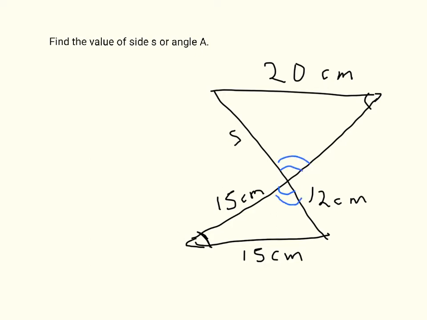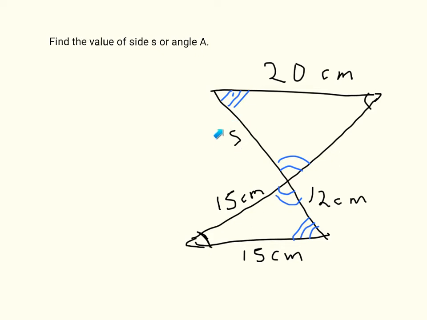And since we now have this angle matching this angle, we don't know the degrees, but we don't have to, and this angle matches this angle, we know that the third angles must also match. So this angle down here in the corner has to match the angle up here in this corner, which proves these triangles are similar by angle, angle, angle. They're clearly not congruent because this side corresponds to this side, and 15 and 20 are not the same size.